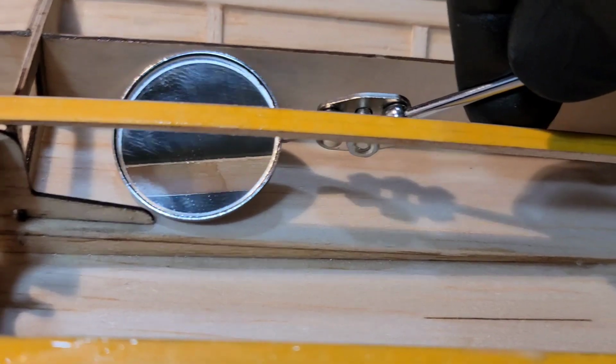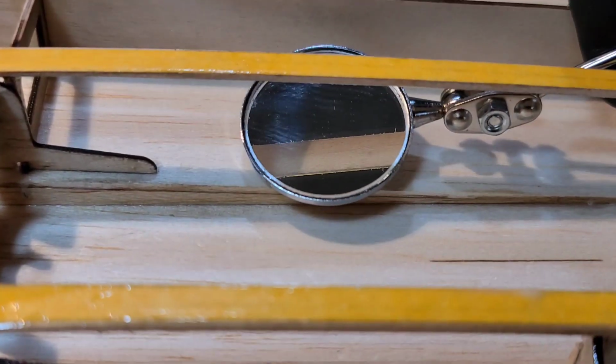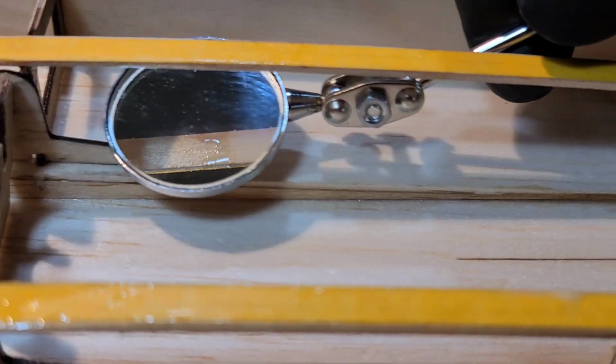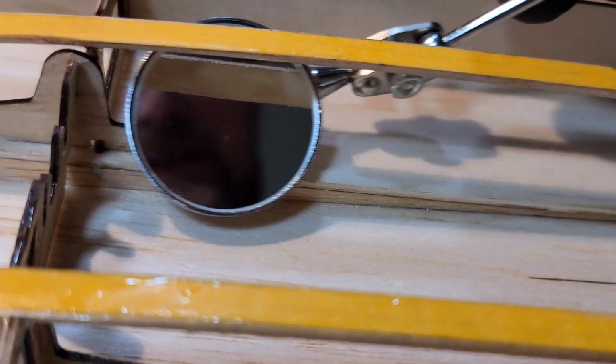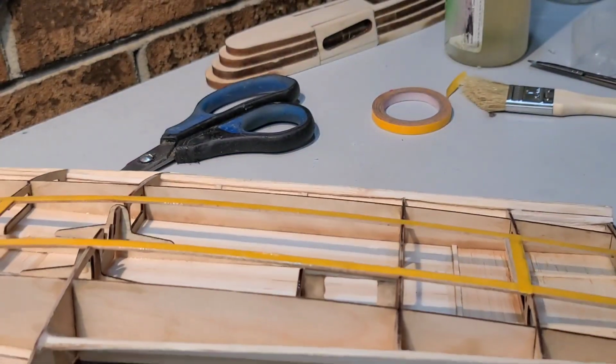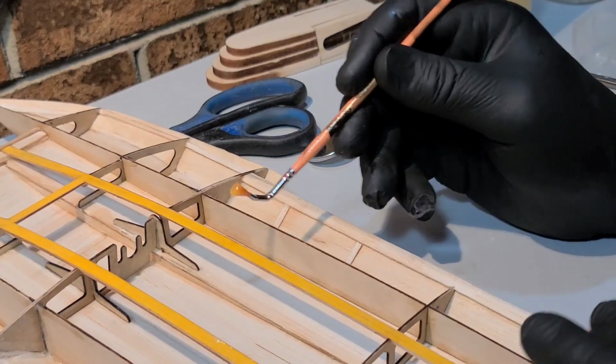See right there? You see the shiny glisten? And then this is dull. We got that spot. Use your mirror to see up under places you can't see with the naked eye. It comes in handy. It really helps. I don't think I've ever seen anybody use a mirror on a boat like this.